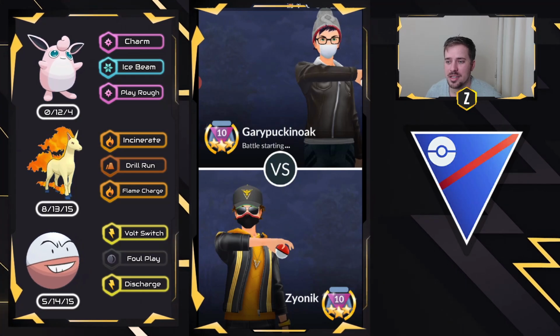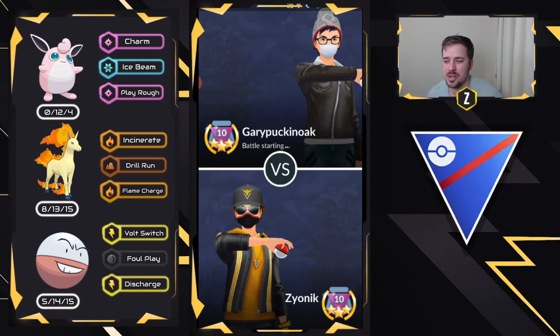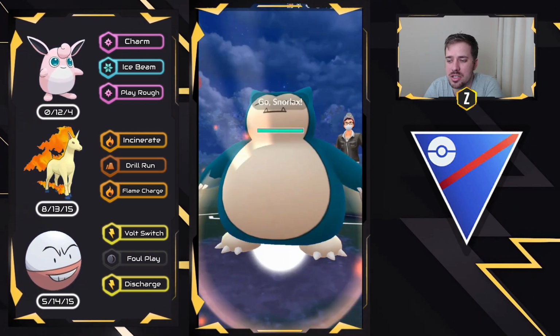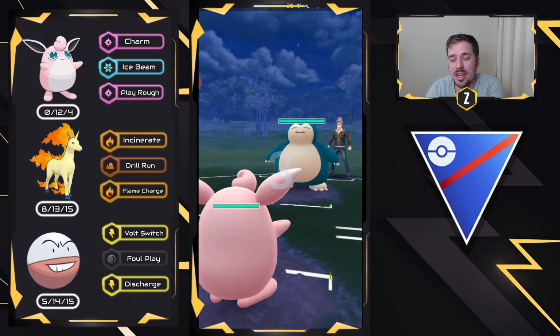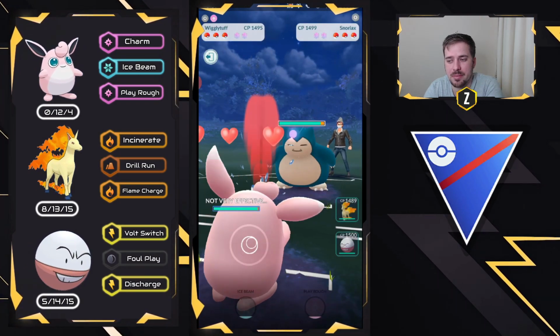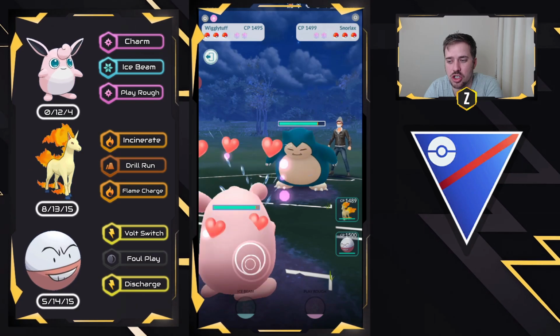Okay, let's see how this one goes. We have Wigglytuff on the lead versus Snorlax again. So again, same situation. You guys just want to commit to that farm down, but let's see what happens this time. So we're going to go ahead and just start charming away.